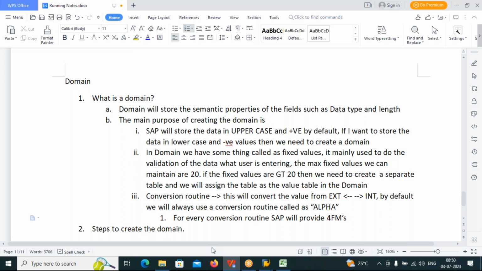Now, SAP will create 4 function modules. What are those function modules?